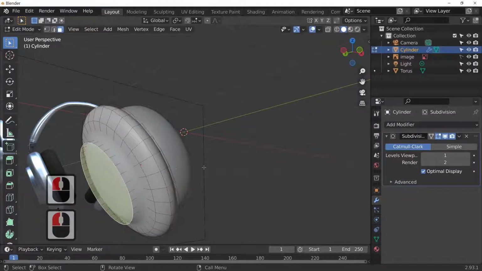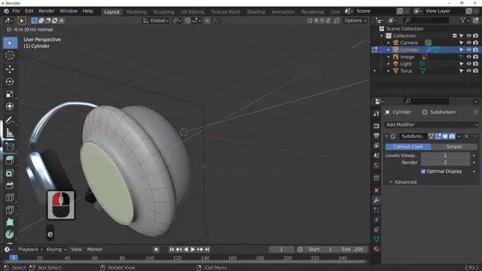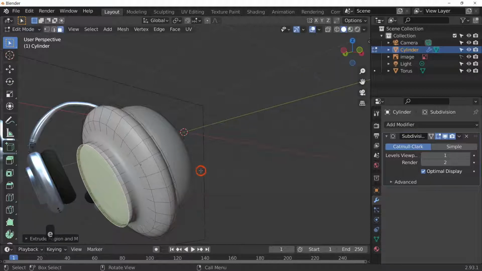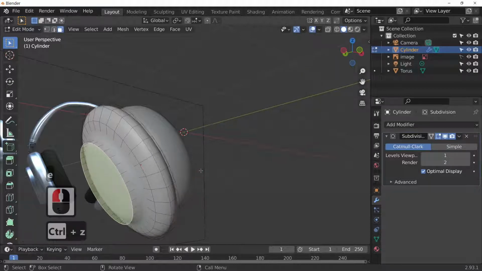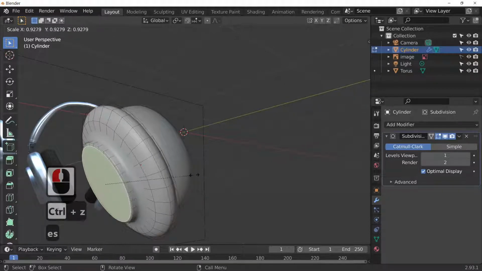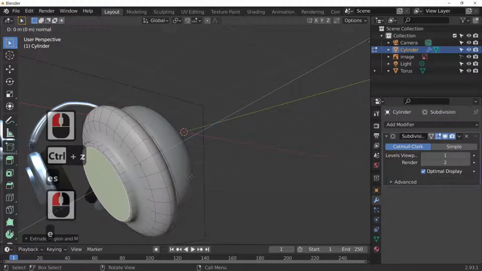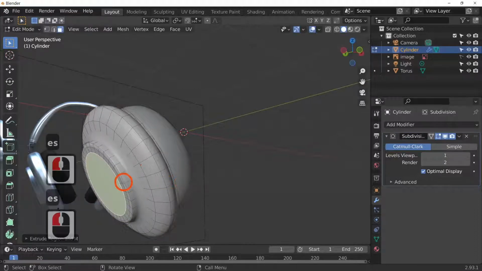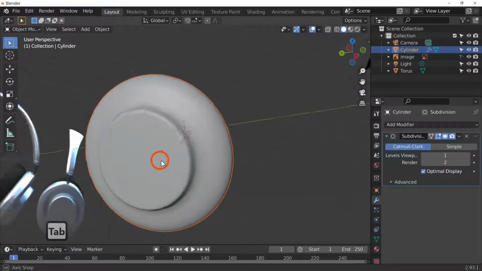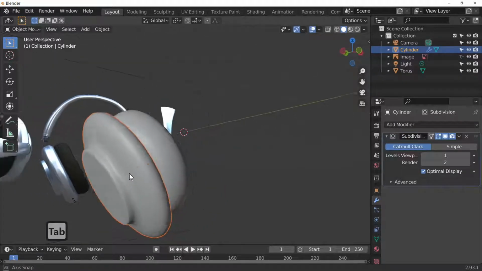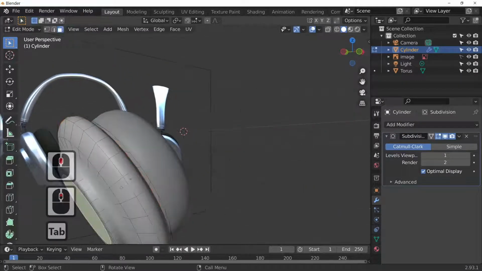So I'm going to select that face, E to extrude, Control Z, E to extrude, S to scale, and E to extrude, S to scale. I know this is making an end on here, but because you've got 2 actual loop cuts on the flat, this makes for a very smooth version of our earphones.